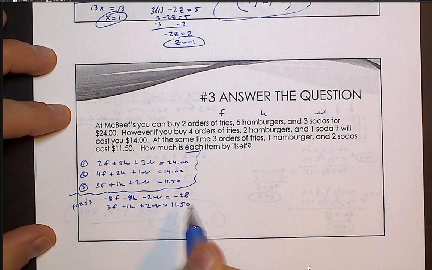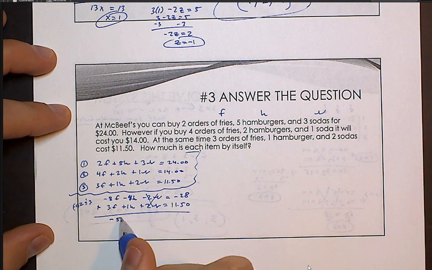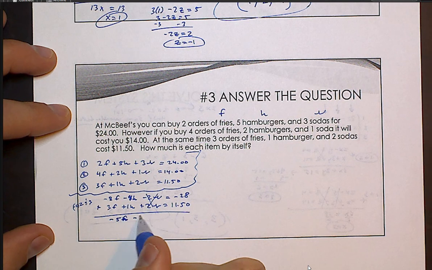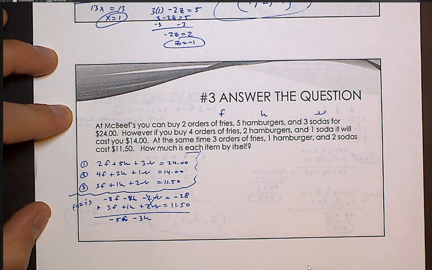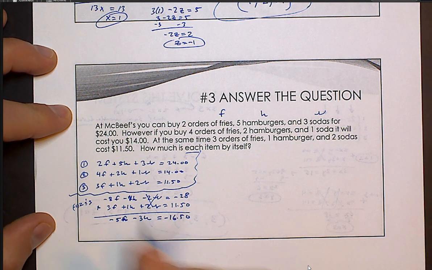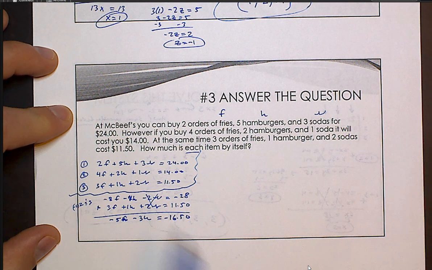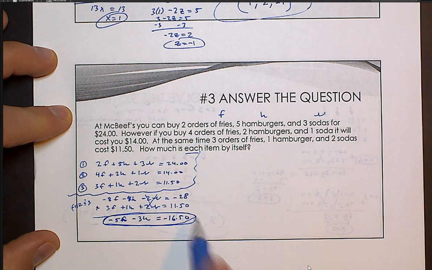Okay, and my S's will cancel out here. I'll get negative 5F, and that's a negative 3H. And then I need to get my calculator here. And I have, let's see, basically 28 minus 1150. That's going to give me 1650, but that will be negative, so negative 1650. Okay, my writing's a little sloppy, but this is good. This is going to be one of my new equations in my system of equations.